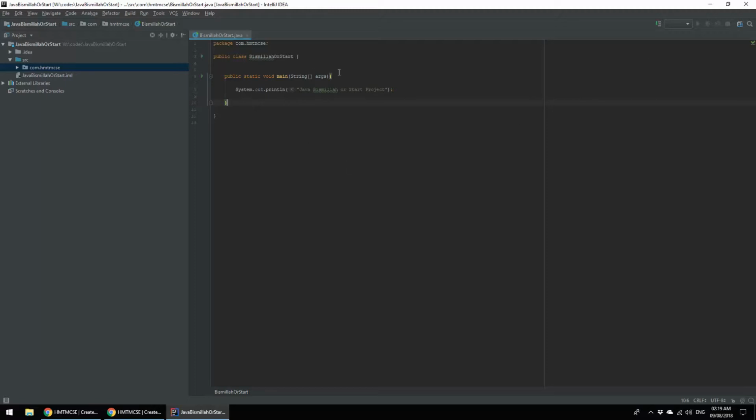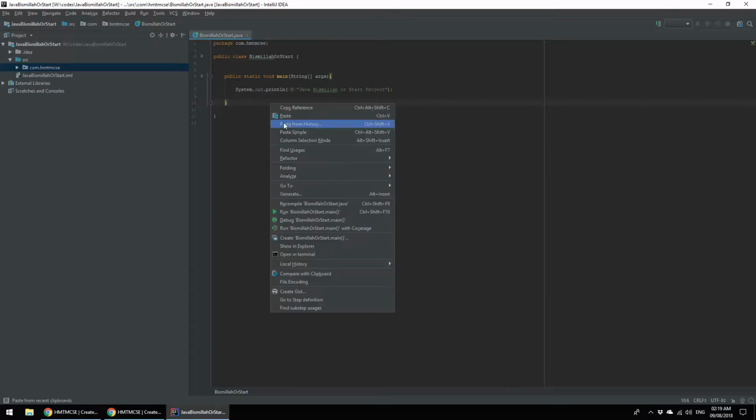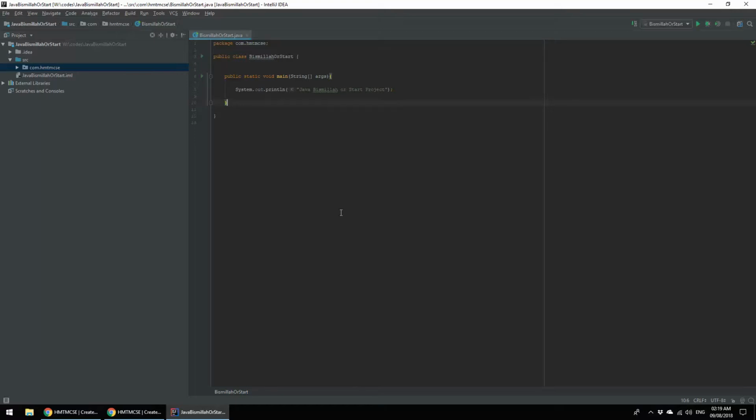In this case there are a variety of ways to run this project, but I'm going to right click on it and click on Run Bismillah on start and main method.